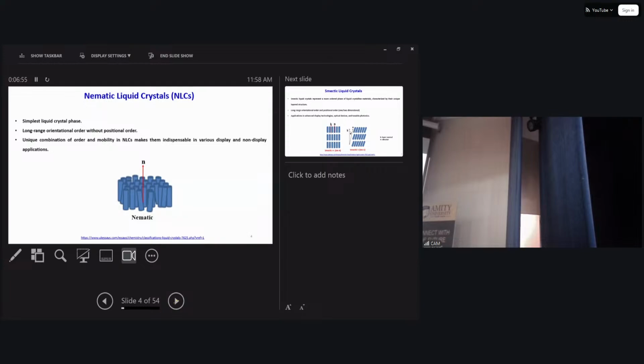So what we find here is that these are rod-like molecules. This is the long axis of the molecule; you can draw a line here and find the long axis. On average, all the molecules will try to orient along a common direction. That is called the director. This director, which we call N, can be switched, going from here and coming back there, by simply applying a very small voltage or a magnetic field as well.